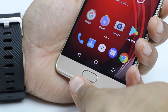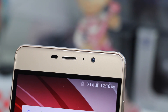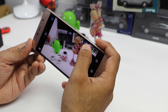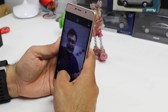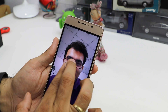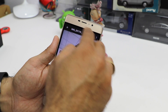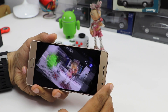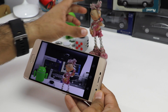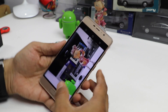Let me show you the camera quickly. There is a 13MP shooter at the rear and an 8MP shooter at the front. Here are the sample images we just clicked. The front 8MP selfie is quite detailed — you can zoom in and it is not losing detail, with quite a lot of width in the frame. The rear camera picture is also quite detailed, not losing detail on zooming in. The color quality, clarity, and color reproduction look very natural, and it takes quite sharp pictures.